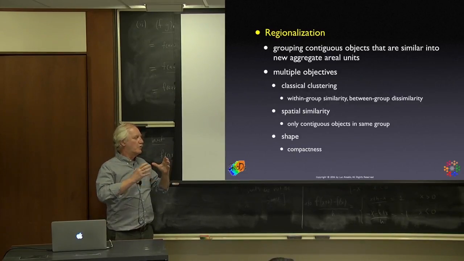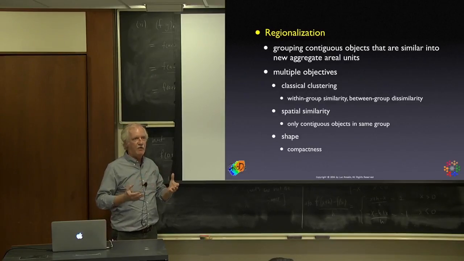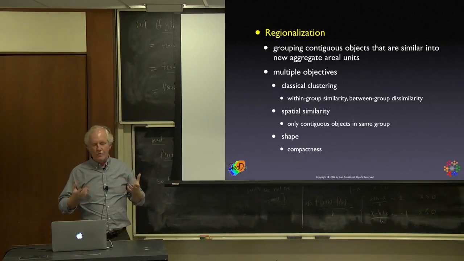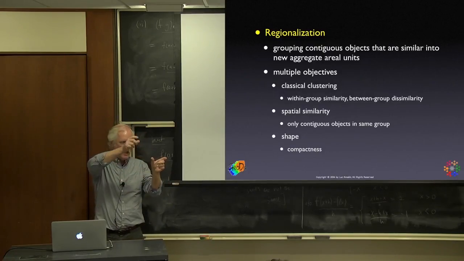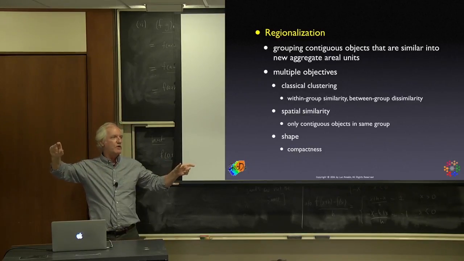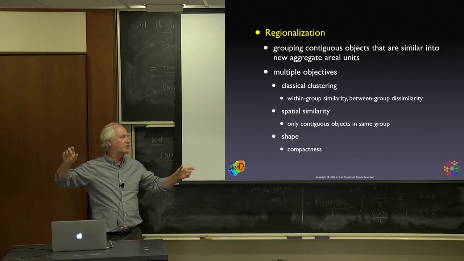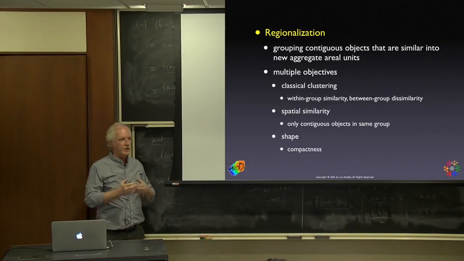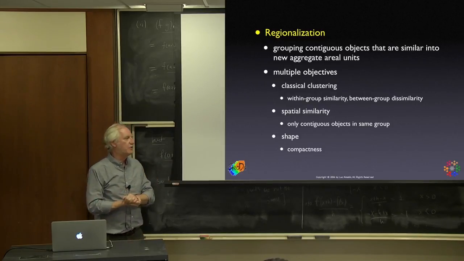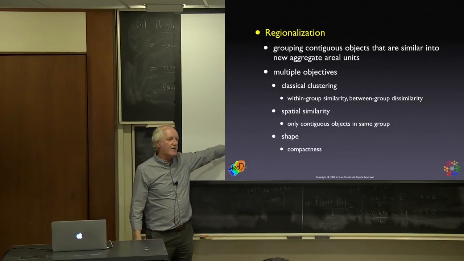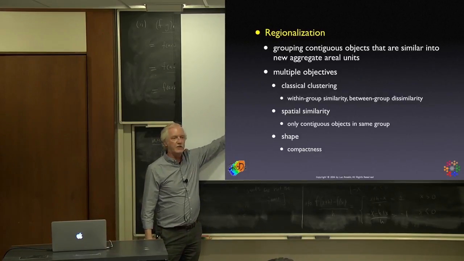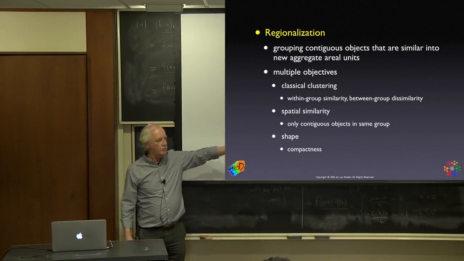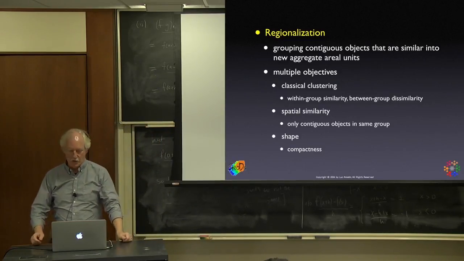You know, the term gerrymandering, you're probably familiar with that term. The original use of that showed a snake-like shape by which wards were strung together to form a district. So that doesn't meet the compactness criteria. And in redistricting, there's a lot of debate about how compact these districts should really be, and so on. But basically, my point is, we're not done with these two, right? There's a whole bunch of other ones that you can bring into play, having to do with the shaping of the resulting regions.